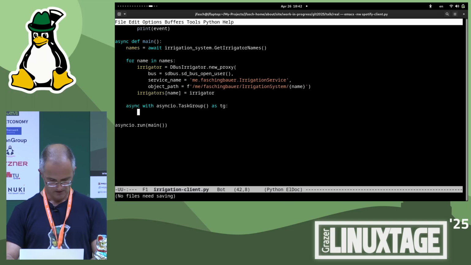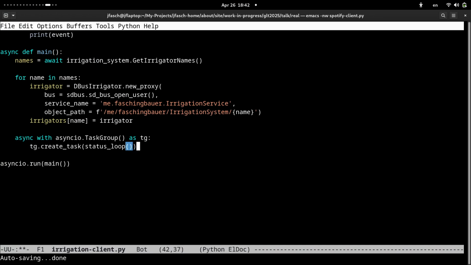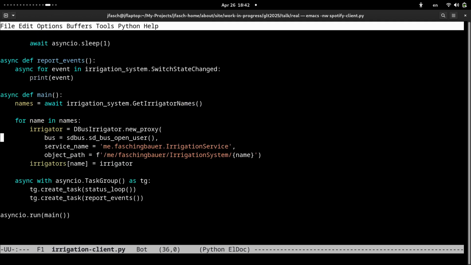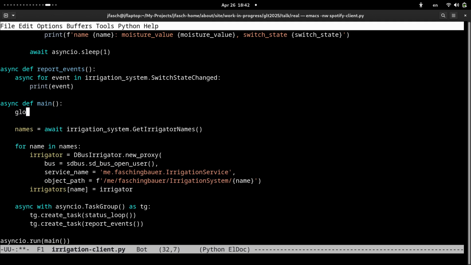So let me finally create a task for the status loop by just starting it. And then the report events loop task to start it. I have global variables. Global.